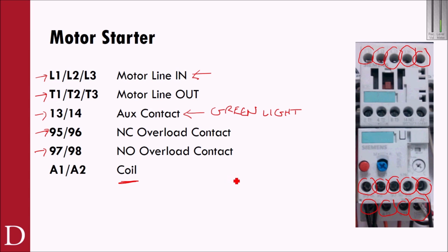So maybe I want to have a red light or something to display that there's been an overload condition. And until I reset it, that normally open contact's closed and the normally closed contact is open, signifying that there's both an overload condition and also hopefully breaking that circuit.